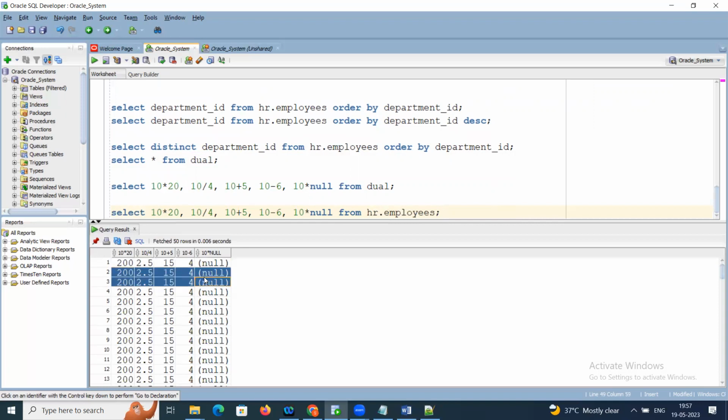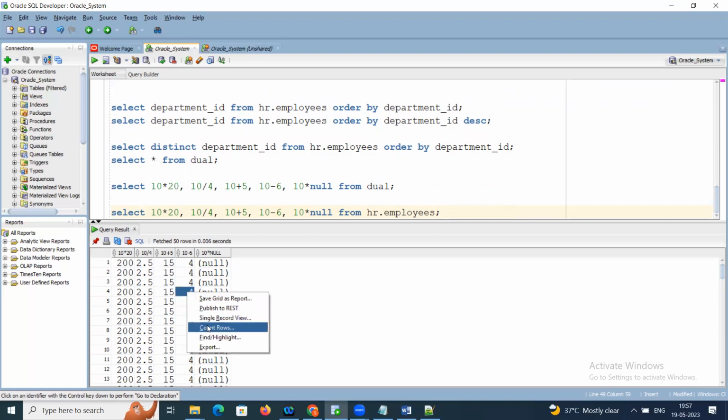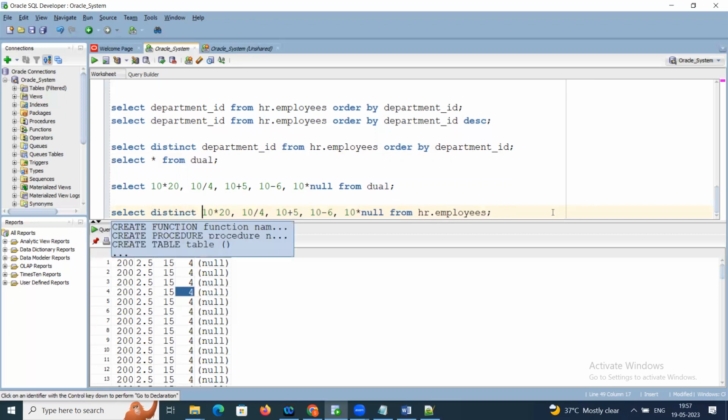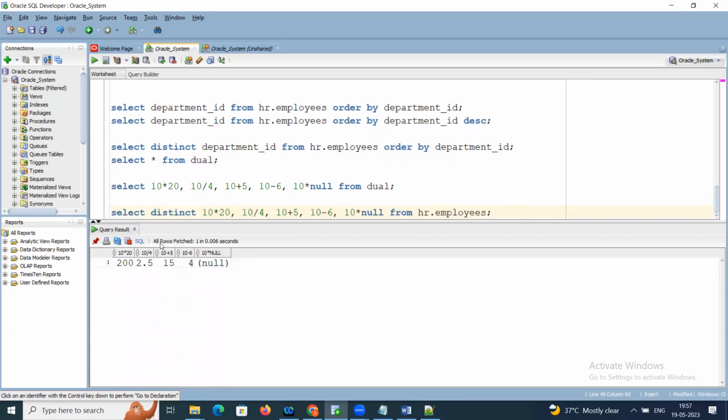But why is it displaying repeatedly? Because the employees table contains 107 rows, so the same result will repeat in all 107 rows. So how can we make it unique then? Distinct. Now execute. Now it is the same.